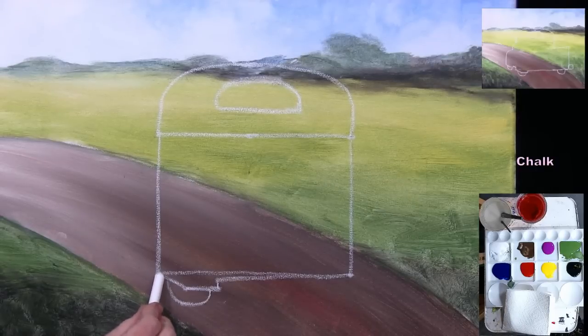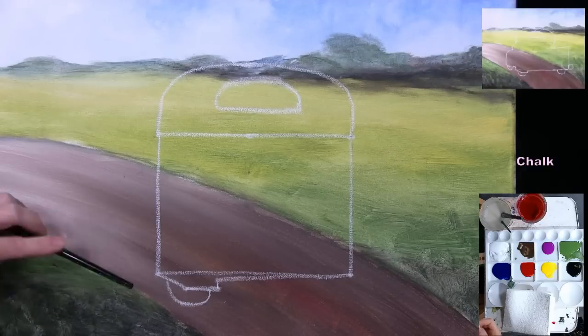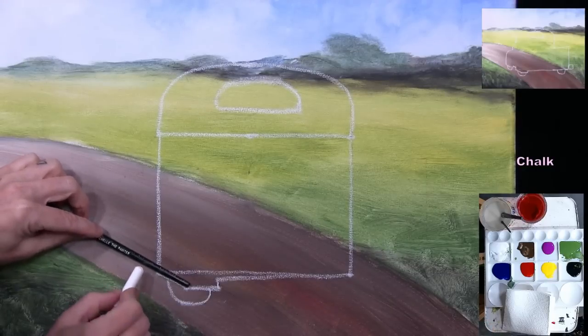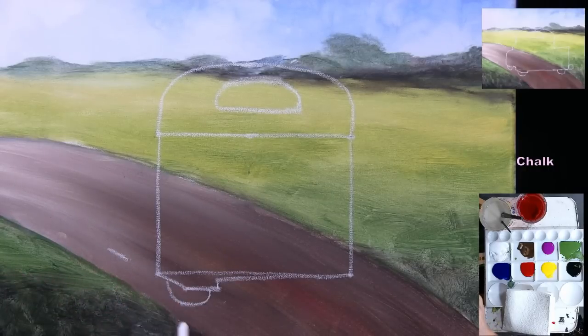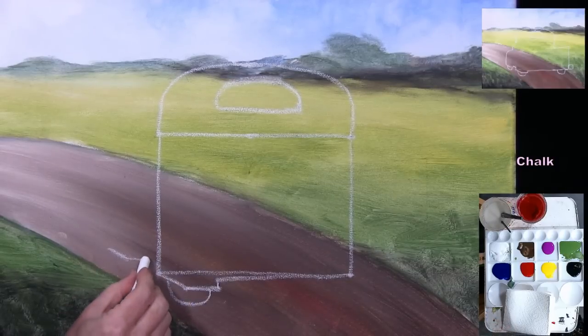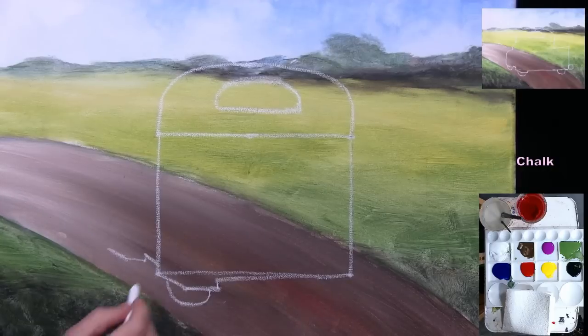I'm going to come from this little corner here. I want to give myself another diagonal line that's at the same angle. So you can use your brush or, again, anything of a straight nature. And I'm going to give myself another diagonal line right about in through here. So this one is about 1/2 inch and this one is about 1 inch because this one's farther away from the viewer. Now I'm going to make a whole bunch of little lines. Again, I'm going to make a horizontal line similar to that, a little tiny vertical line, and then another little horizontal or diagonal line that's going to be the same as these two. So these are just little tiny lines. You'll see how they all play out in a little bit.